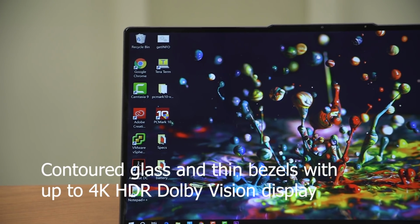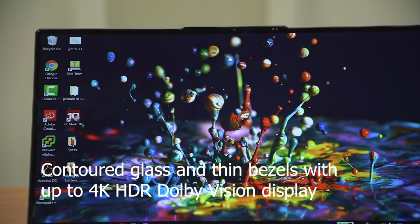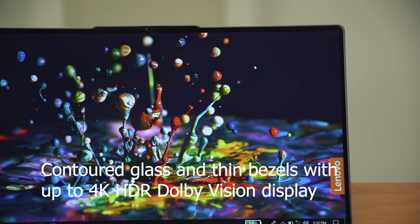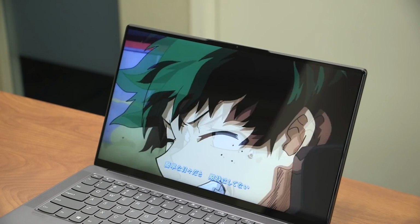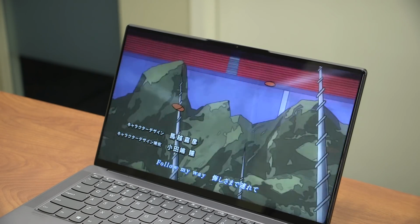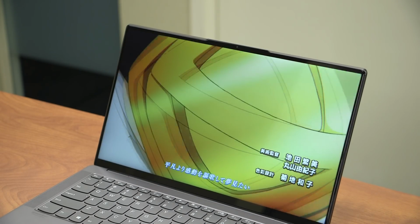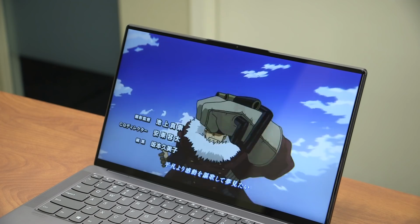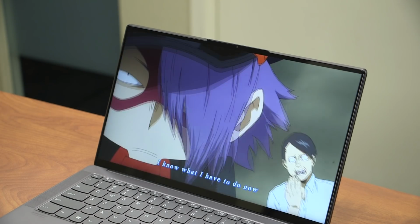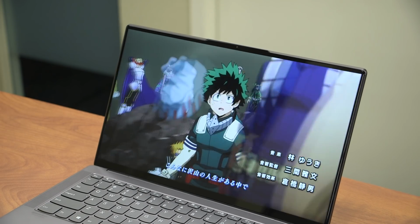One of the cool features on the S940 is this contour glass and thin bezel with 4K HDR Dolby Vision display. When watching videos like in Netflix and Hulu or Starz, or watching Game of Thrones on this particular laptop, it's just awesome. Beautiful display. It's amazing. The colors are awesome, especially if you switch on the HDR on this particular machine. You get that nice, vibrant, dynamic color.